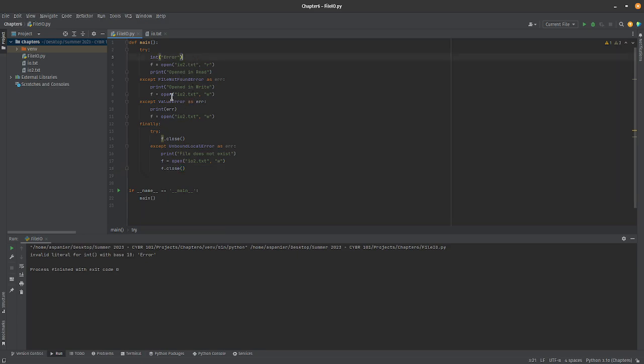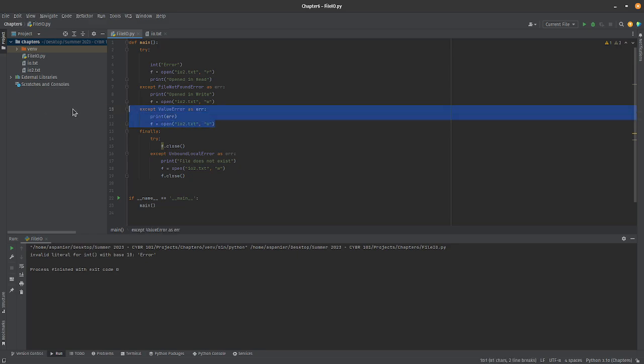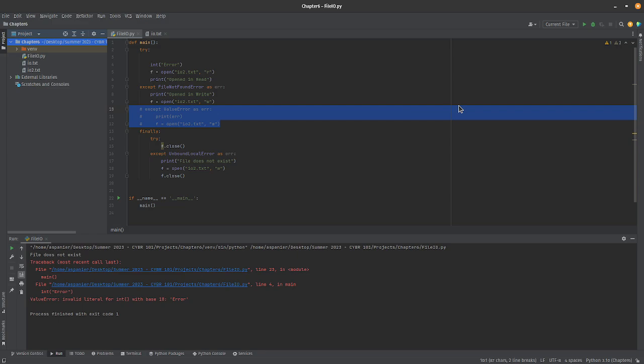Right now it's going to raise a value error. It's going to open it in write. If it doesn't exist at all and we throw some other sort of error, let's just mark this one out so that we can force it to go into that other block. So we're going to get rid of this value error, so we can force it to throw an error that we aren't handling. In the finally, it's going to try to close it, and then it's going to find an unbound local error, and then we're going to go ahead and close it that way. So we're going to delete this, delete it anyway. There we go. File does not exist.